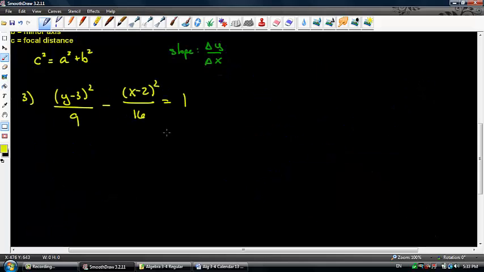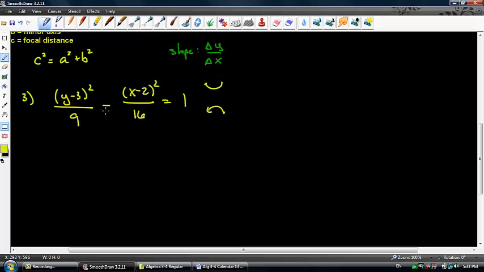Let's do another one. Okay, so let's go and sketch this hyperbola out. We know it's going to be an up and down one. And I think the problem with this is that a lot of you might lean towards the 16 being the major axis because it's the bigger number. Remember, the major axis always comes first in the hyperbola.